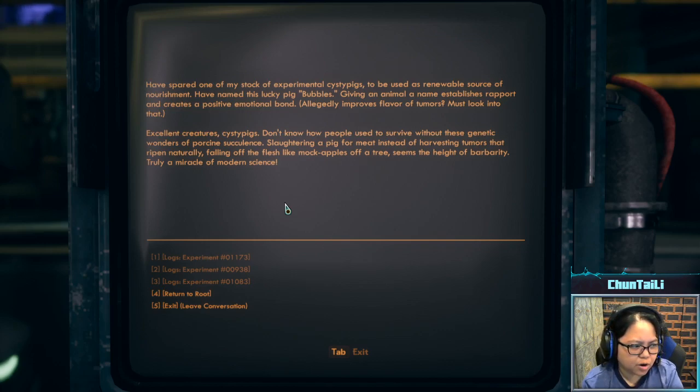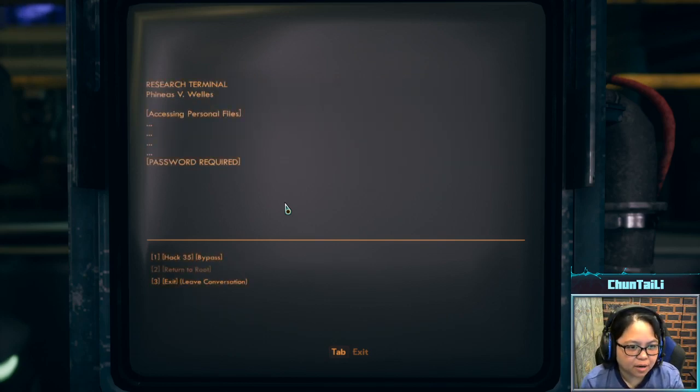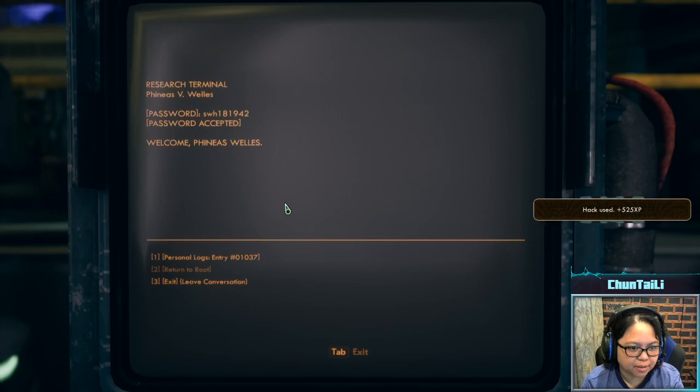So they get their nourishment from the tumors that are growing out of their bodies, like their backs. Ew. For personal file. We're gonna hack this, baby.